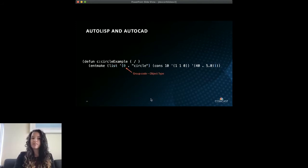So that first chunk of parentheses, that 0 is actually the group code for the object type. And that period indicates the dotted pairs. So that key of an entity type is paired with circle. This next chunk of parentheses is the group code for the center point. And that next chunk of parentheses, that 110, that is actually the X, Y, and Z coordinates of the center point. From there, we move on to the last chunk of parentheses, and 40 is actually the group code for radius, and 5 is the unit of measure. This would be set, either you can do it through AutoLISP, I didn't know how at this point, or within the file itself.